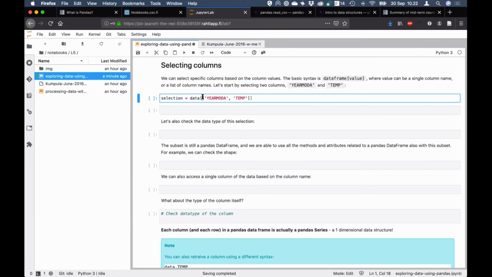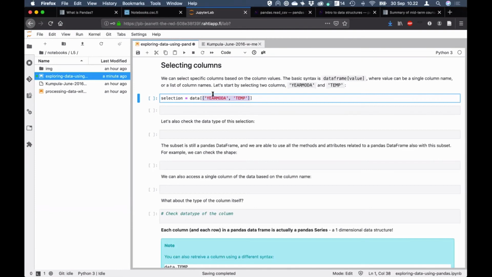The reason that there's two sets of square brackets here is that the first one is to indicate that we want to take something out of our data frame. And the second is the single object, you could think of it as a Python object. This list is our one value that we're going to use to get our columns.